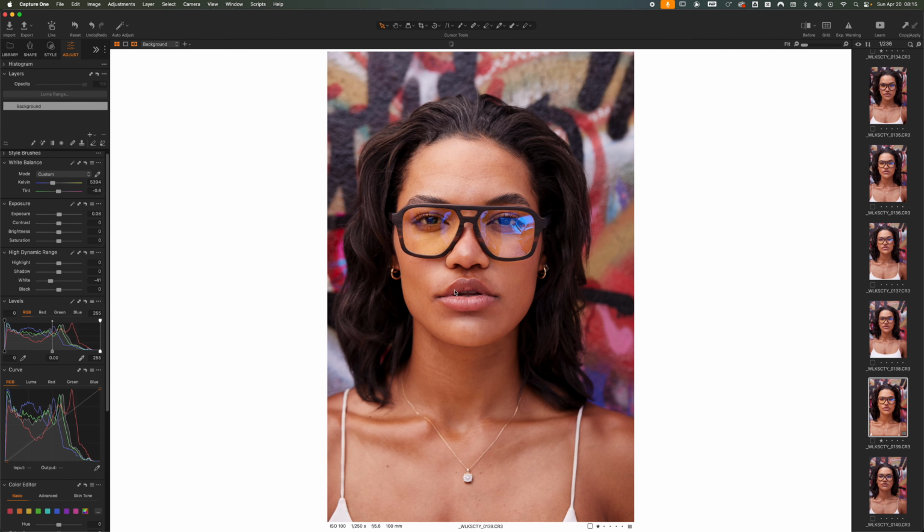So when you have a photo like this, back in the days, what we used to do is actually go in Photoshop and start cloning a little bit of the skin on the side and try to blend a little bit more. So now you have different tools.